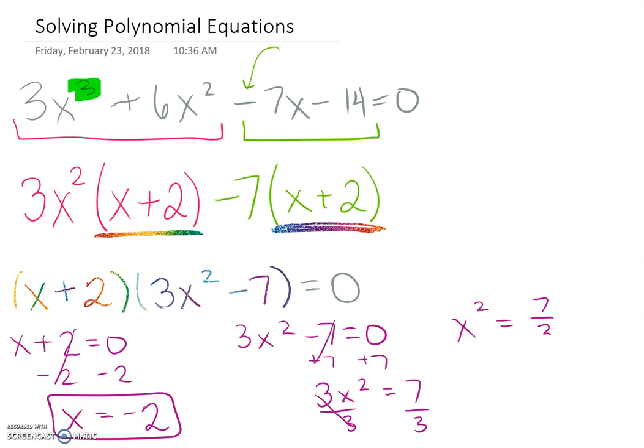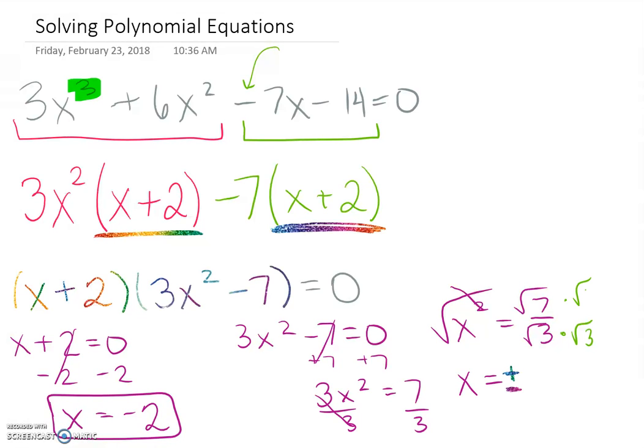Since x squared is equal to 7/3, I know now I need to square root. I'm going to square root the top and the bottom of this fraction individually. Squares and square roots undo each other, so x equals, gotta remember when we use a square root to bring in a plus or minus symbol. And what's also important with square roots is we're not allowed to have this radical down here left in the denominator. So we use this process called rationalizing.